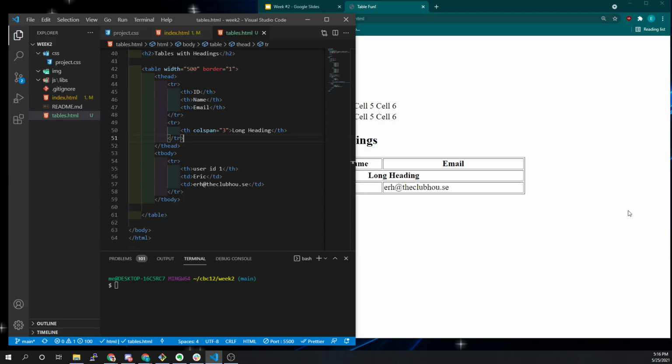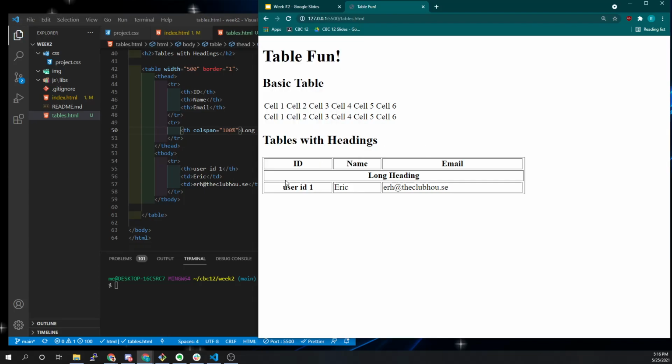Go ahead, Gregory. If you use the percentage sign, will it automatically change the size for you? Of this for the colspan? Yeah. I don't think so. Colspan is expecting to get a number that is tied to the number of columns. It kind of worked here, but if you notice over here on the far right, it is going to 100%, and it's kind of overlapping. If you look at these borders, it's breaking the table.